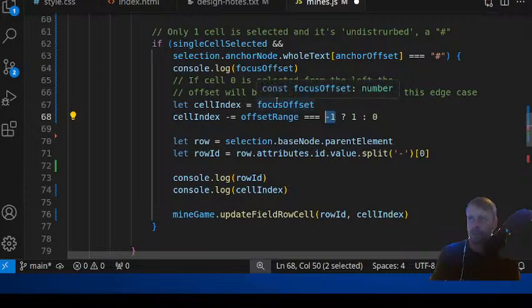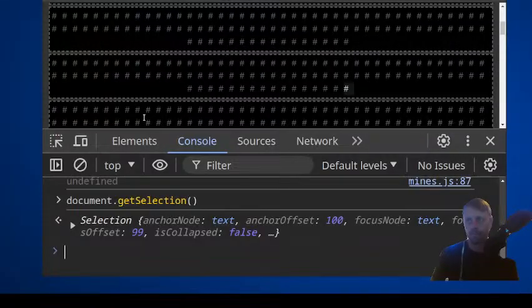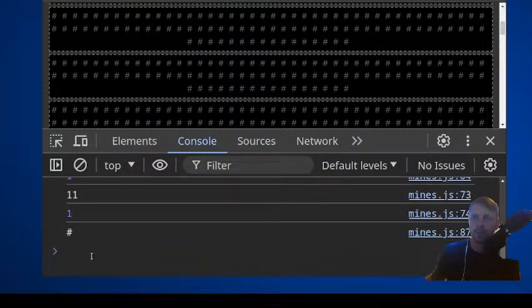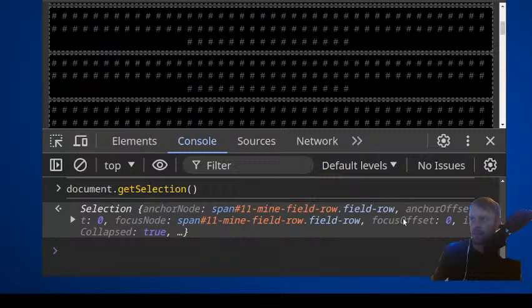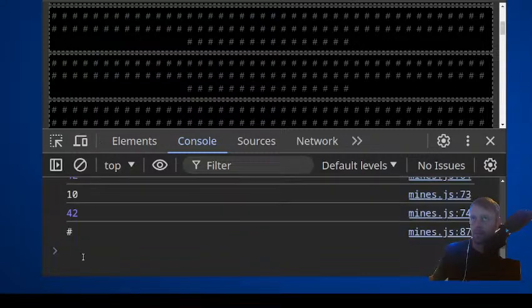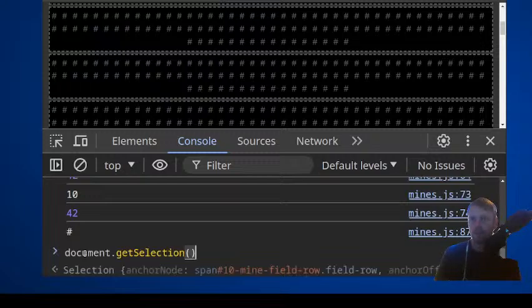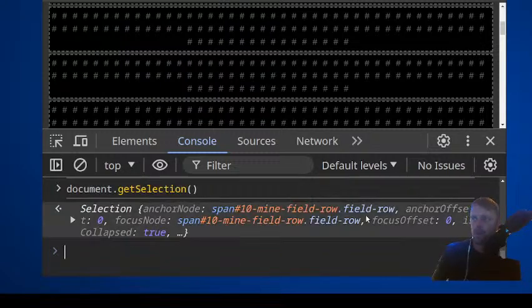Solid X equals focus offset. See here, I mess with it. So I'm going to select first one from the left. Say get selection, focus offset 0. Select the first one from the right, focus offset 0.